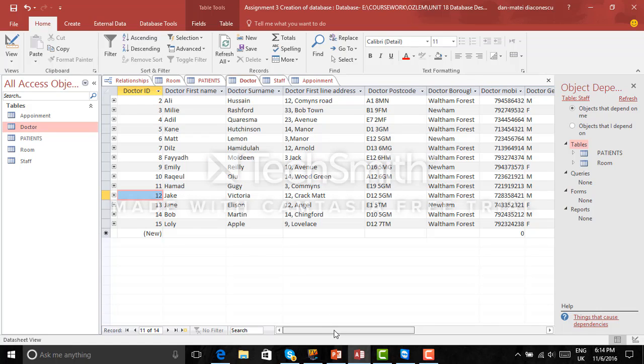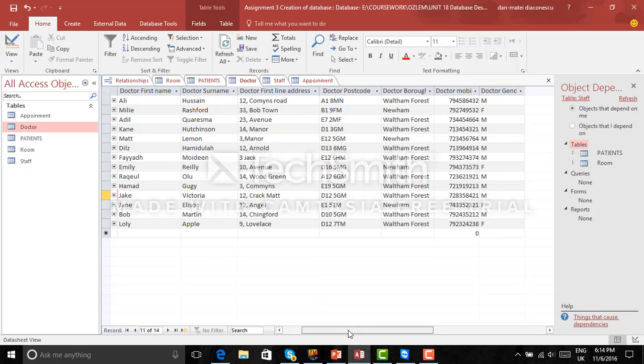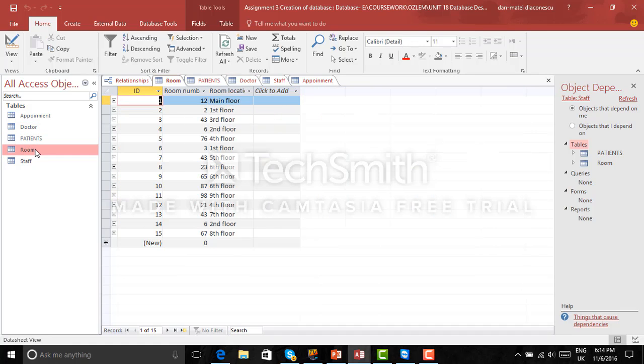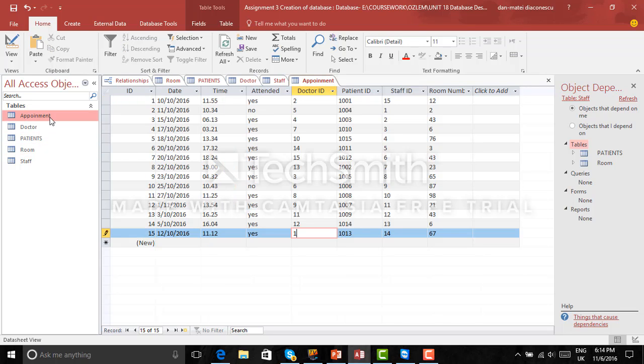The next one was the doctor first name, doctor surname, doctor first line address, postcode number, borough, mobile number, and also gender. The next one was the room, which needs to include an ID and a room number and also a location. And the last one was the appointment, where I had to include an ID, a date, time, whether that appointment was attended or not, the doctor ID, the patient ID, the staff ID, and the room number.